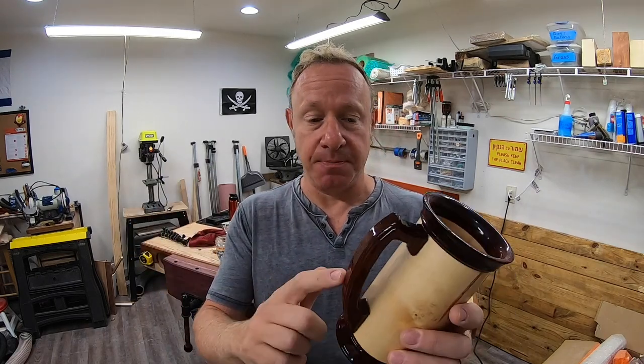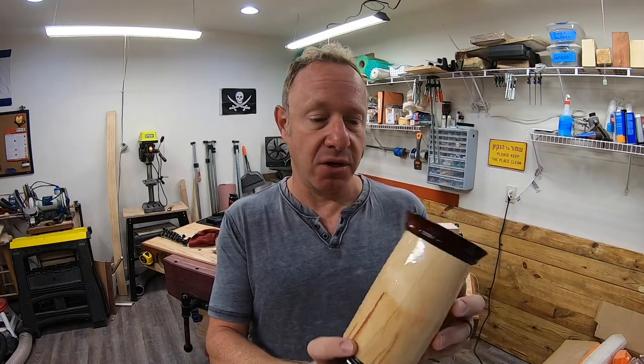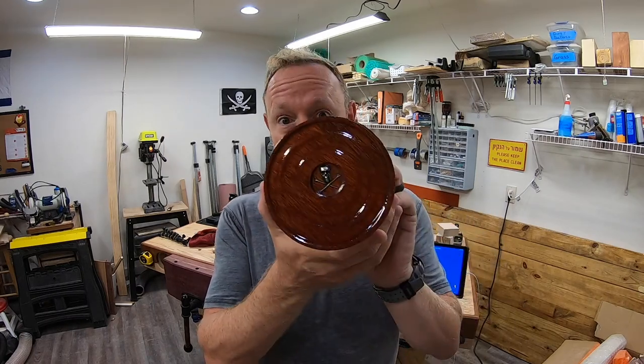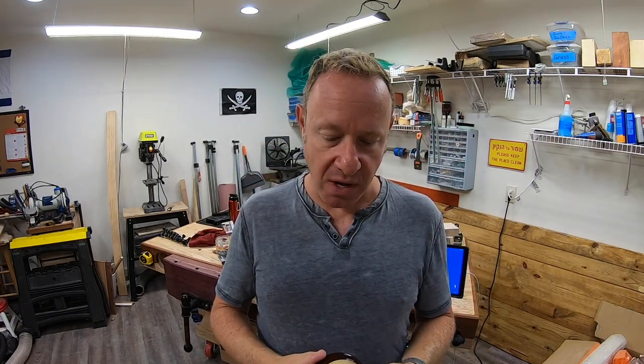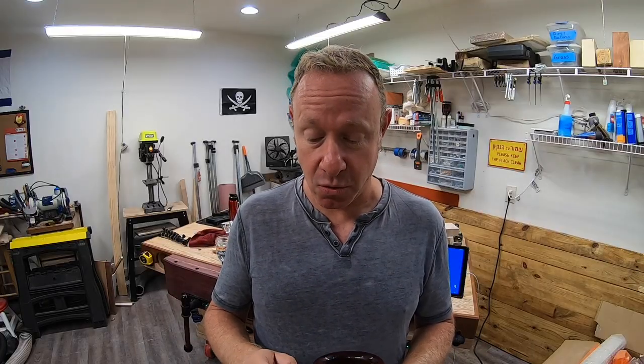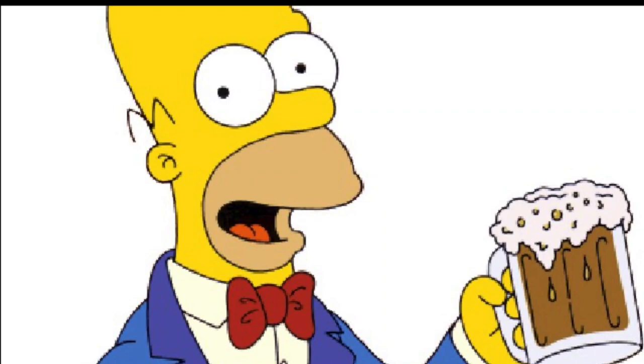Looking at this one, it's bloodwood, flaming box elder. And I even put something on the bottom. I don't know if you can see that. But I made a total of 12 of these for family and friends. And we went to the Renaissance Festival. Some of us got dressed up because, well, I'm that guy. And we carried these around and we drank beer or soda, if you're my children.